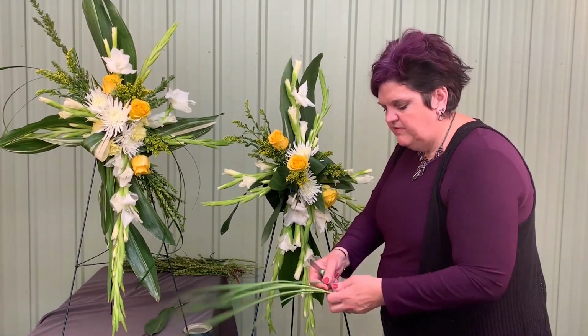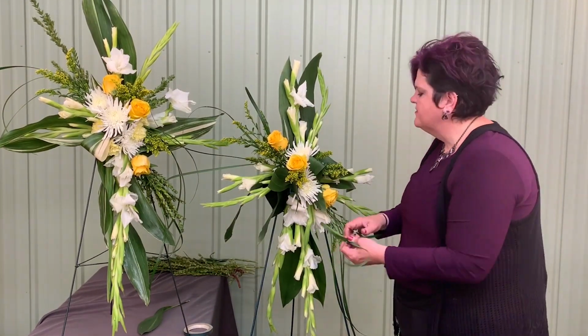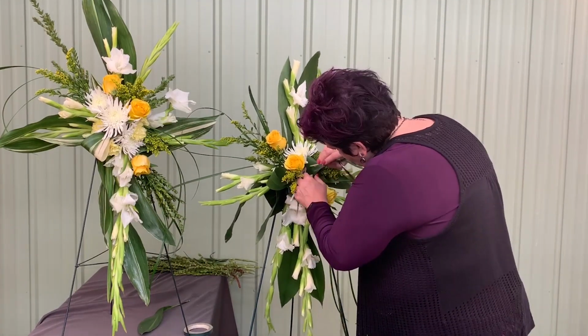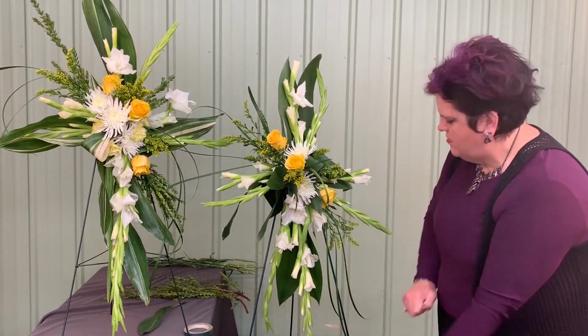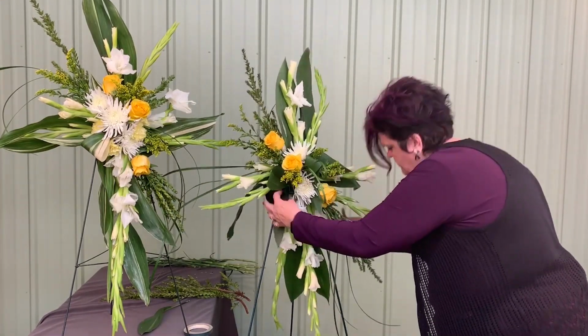Next, we're going to extend our lines using some of the lily grass because the piece is as big as the outside lines extend. So I've got some lines out in here, but to really emphasize that crossing line, I'm going to add some of the lily grass.